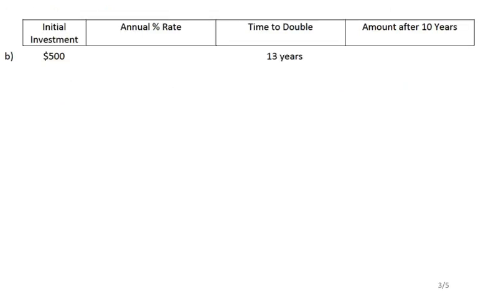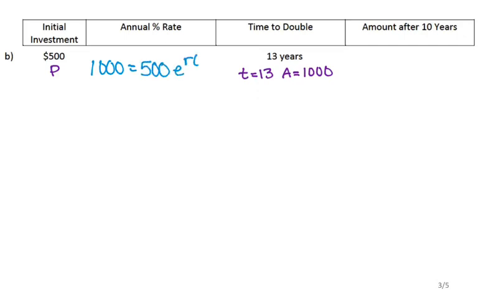Let's do another one. For this one, the initial investment is 500, so I have P. I do not know R, but I know the time it takes for my initial amount to double — T is 13 when A is 1,000. Where did that 1,000 come from? It takes 13 years to double my initial amount of 500, so A is 1,000. I want to find the amount after 10 years, but first I need to solve for R. So I have 1,000 equals 500 times e to the R times 13.